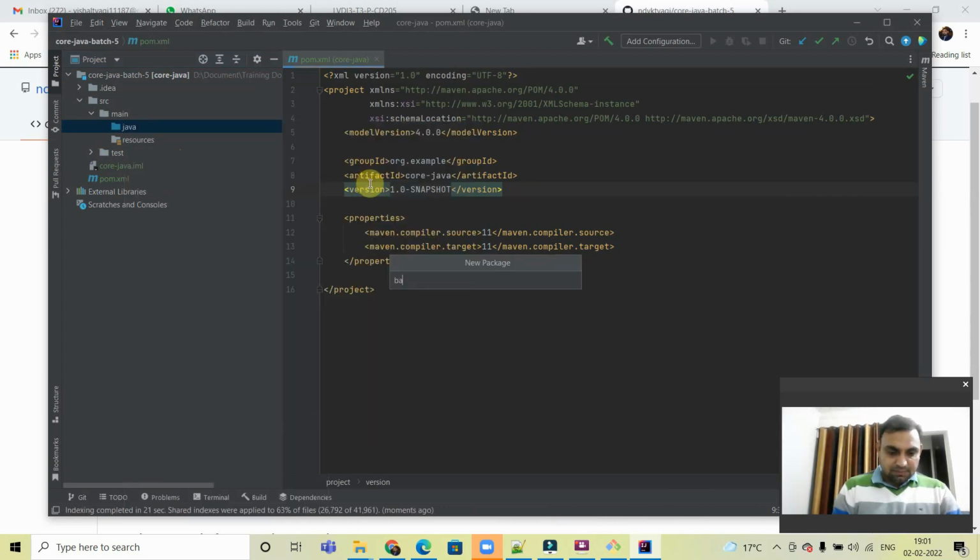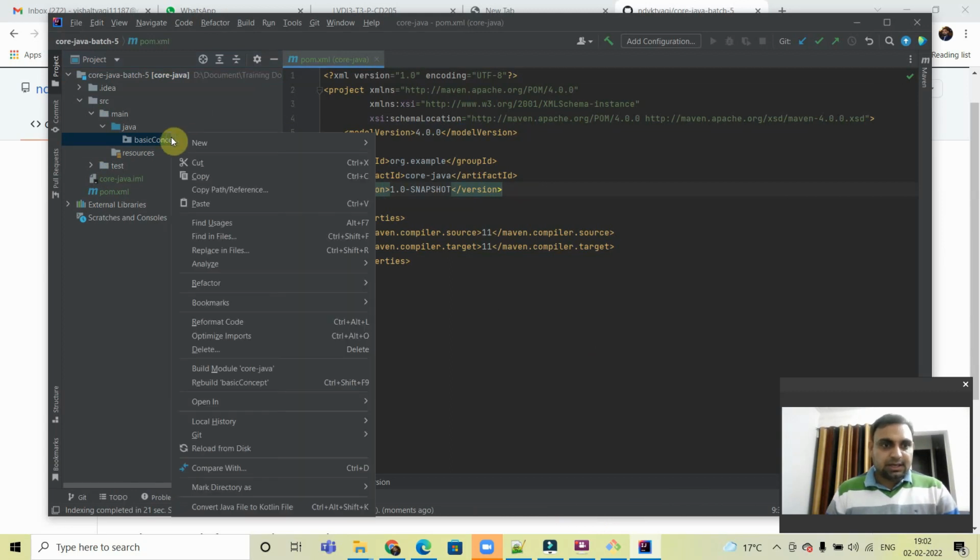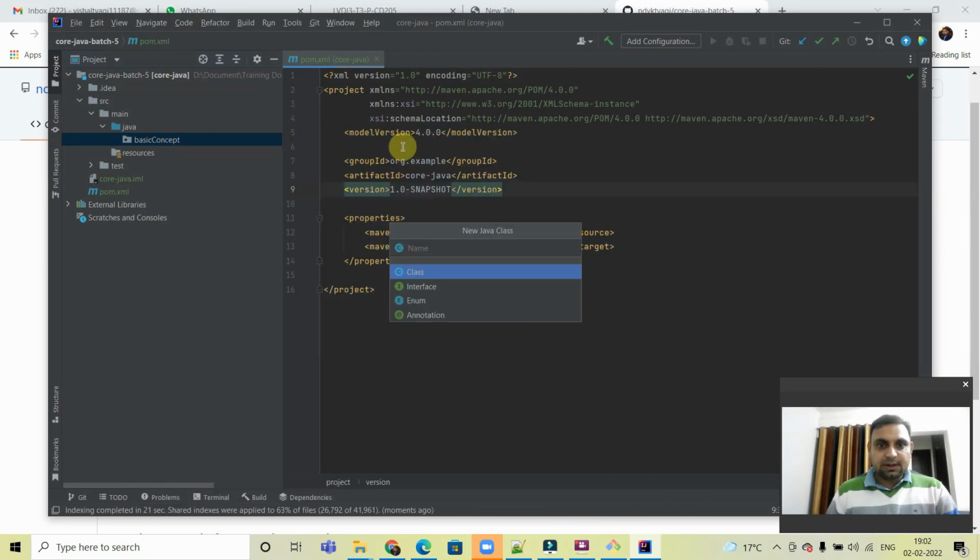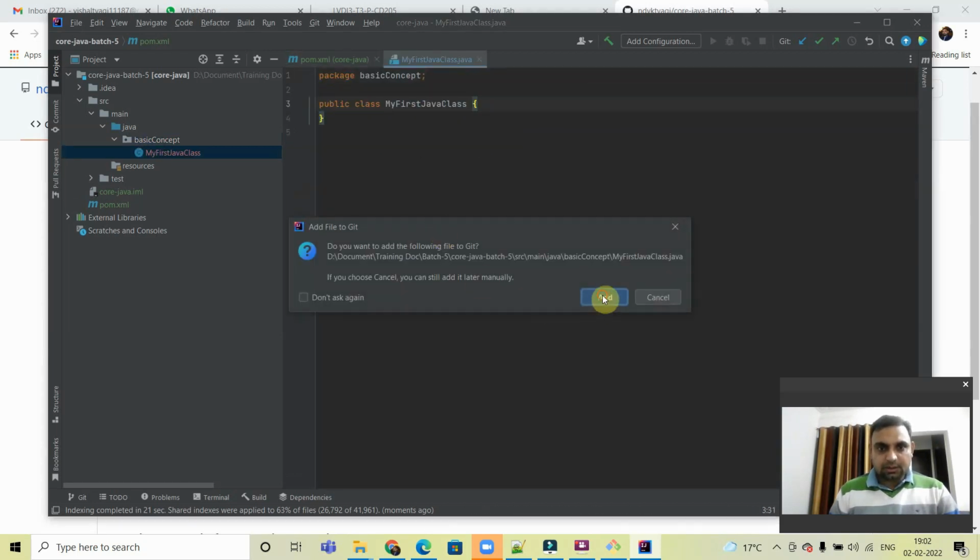Package is basically a concept. I'm talking about the basic concepts of Java, and inside that I'm creating a class. Class, basically Java. I'm creating my first Java class. I'm doing that one. Okay, that is the add.